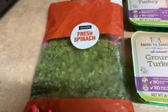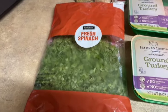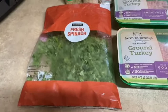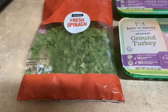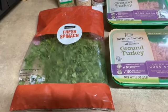Also, I have an entire bag of fresh spinach here. I always just get these bags and then throw them in the freezer. Once it's frozen, I just take it and crinkle it, and it just chops it up beautifully. You don't have to mess, you know, if you've ever chopped spinach, what a mess that can be. So that's an awesome hack, just to throw fresh spinach in the freezer. It's better than the frozen spinach. It works awesome in recipes. It's a lifesaver. It's an awesome hack.